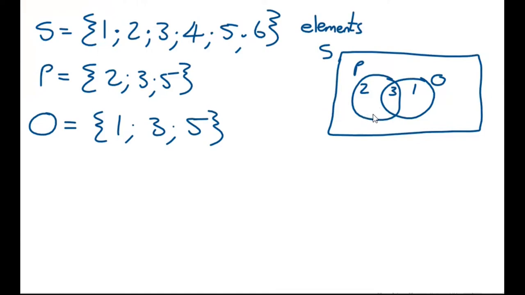4 is not prime, it's not odd. It can't go in the circles, and that's why we've got a block. Okay, 5 is going to be prime and odd, and then 6 is not prime and it's not odd, so it goes on the outside. That's what our Venn diagram would look like if we represented it using the elements, the actual things that are going to happen, which we could do because we just had 6 possibilities.